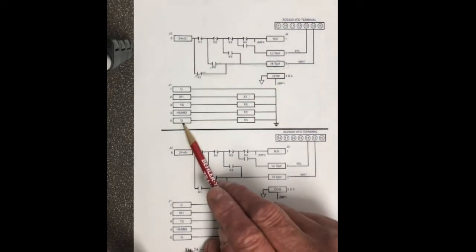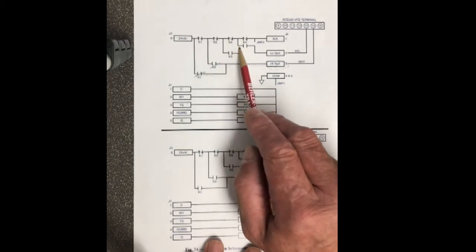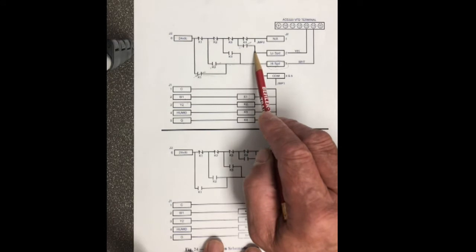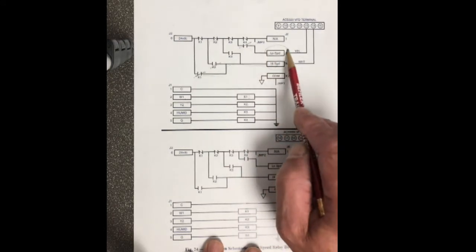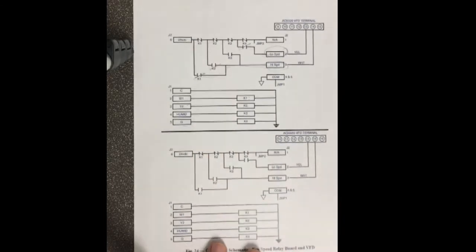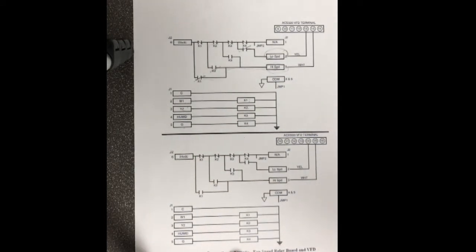G, your circulation fan, is K4. So if I follow G across, you're going to see this K4 is going to close here, and we're going to go low speed. So it's basically that. The G, or circulation speed, is low speed. W1 or W2 is high speed, with heating is high speed. Y1, or low speed cooling, is low speed, and then Y2 is high speed.